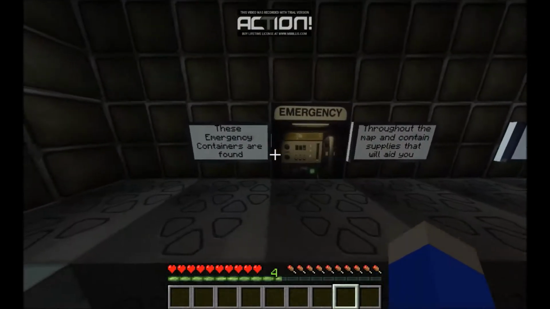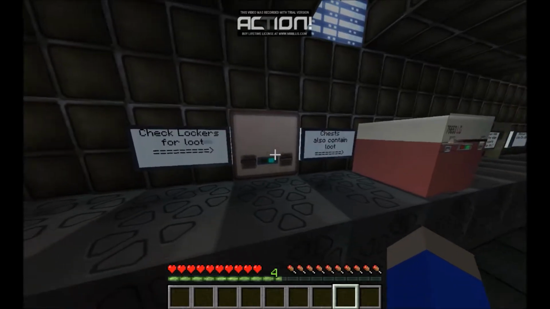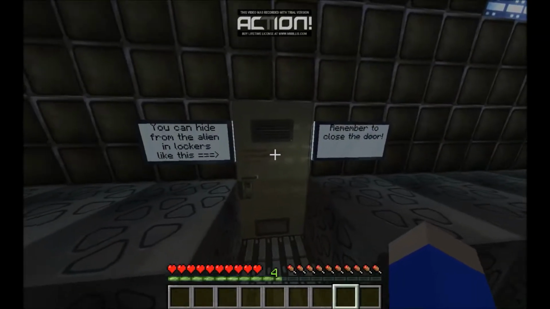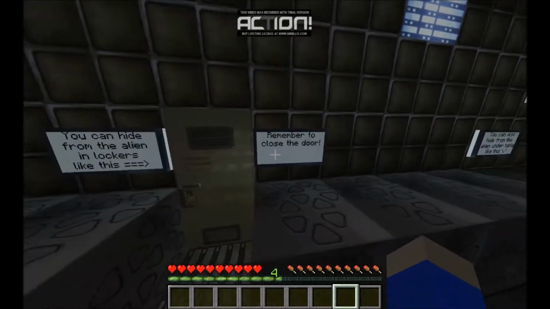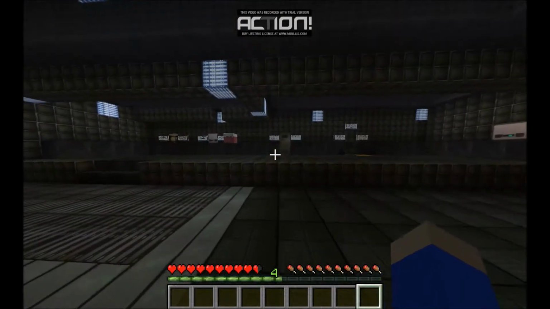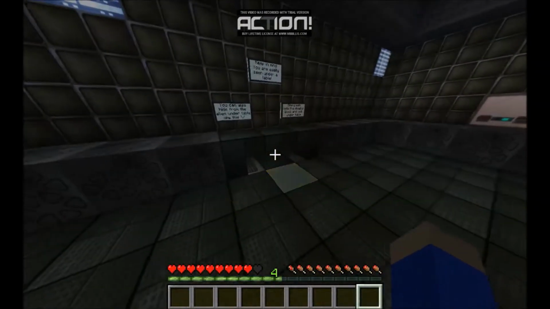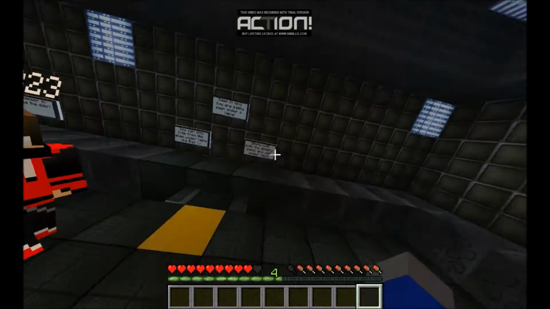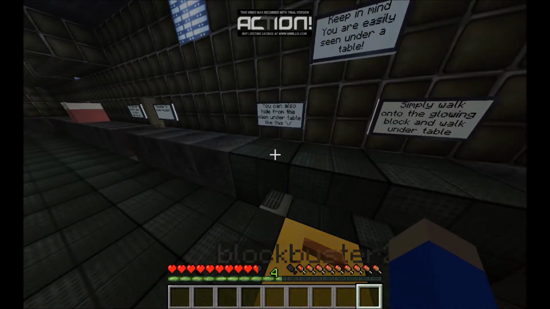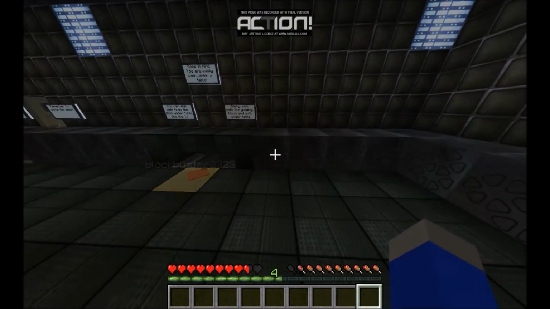Alright, let's just continue. These emergency containers are found throughout the map and contain supplies that will aid you. Check lockers for loot. Chests also contain loot. There's nothing there. You can hide from the alien in lockers like this. Remember to close the door. Oh, what the heck, alien? Get away from me, alien. Keep in mind, you are easily seen under a table. You can also hide from the alien under the table like this. Simply walk onto the glowing block and walk under the table.